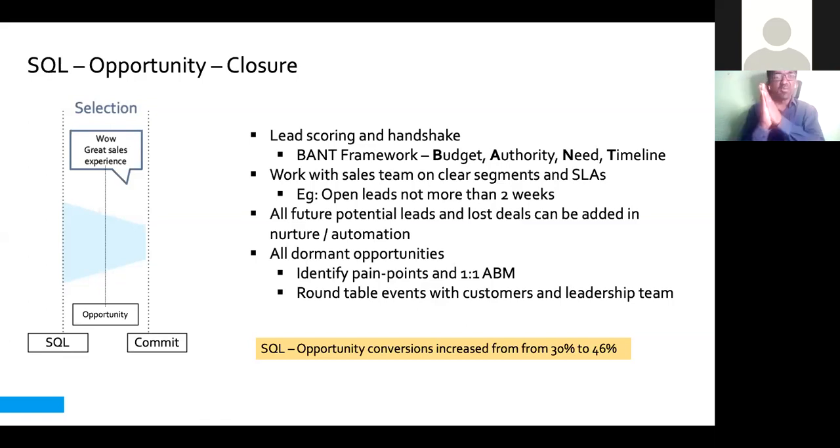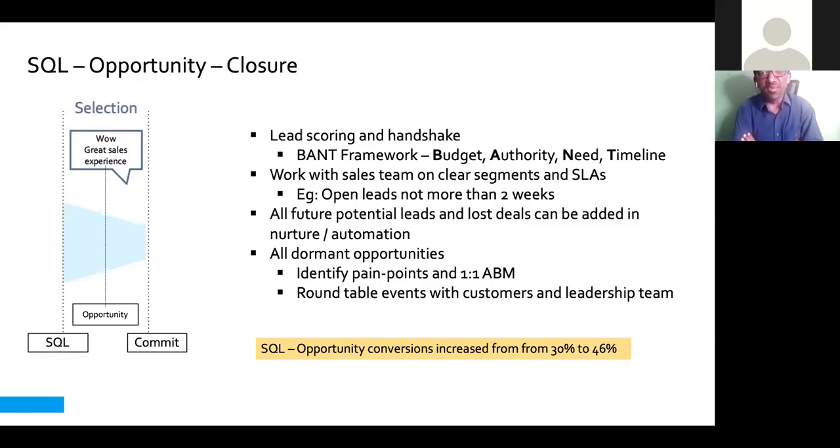If the SQL score is, let's say, more than 60 or 70, it is a hot lead. If it is between 40 and 60, it's a warm lead, and less than 40, you just have to drop it, right? You possibly have to constantly nurture them over email and through calls, and possibly make it either a warm or a hot lead. So this essentially ensures the debate between sales and marketing would come down, right? The sales team would say, this is not warm or not hot, but the marketing team would say, this seems to be a hot lead. So if you have this framework using BANT, if you have the SQL scoring done, then the amount of debate would possibly come down, and there is a method to the madness.